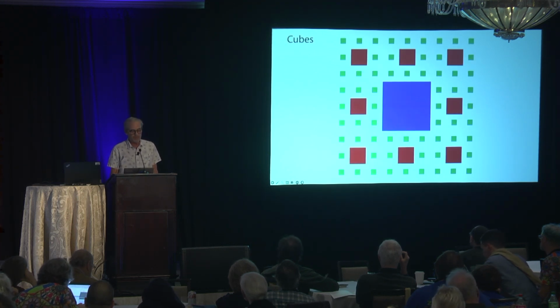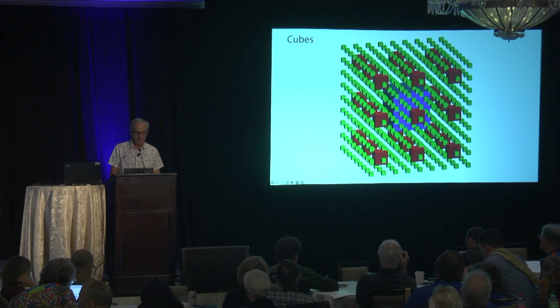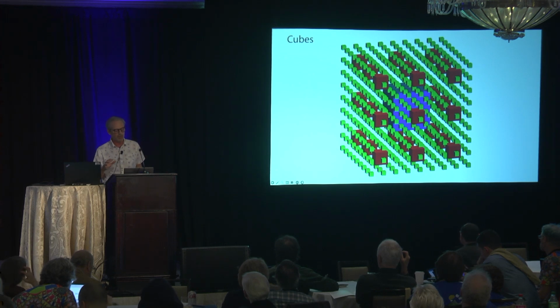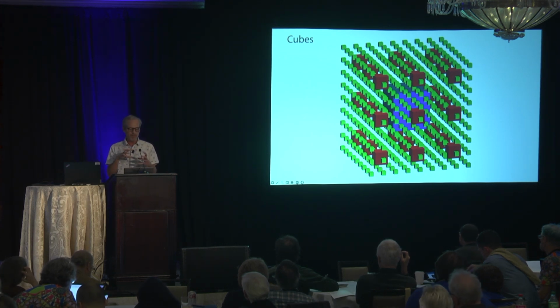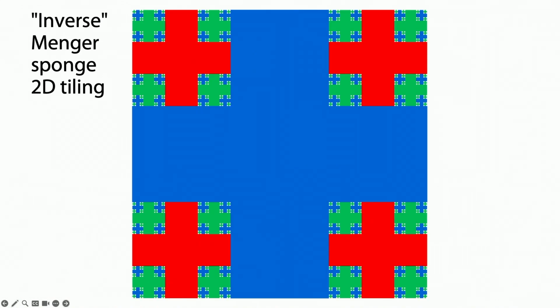Let's go back to the squares. Note that if you turn these into cubes, you can do a 3D analog to tile 3-dimensional space, like this. The Menger sponge is often talked about as the 3D analog of the Sierpinski carpet, and that makes sense. But from the tiling perspective, the 3D analog is this thing. And the Menger sponge as an anti-tiling or something would look like this. It's a tiling of 3D crosses. And this would be the 2D version of that.